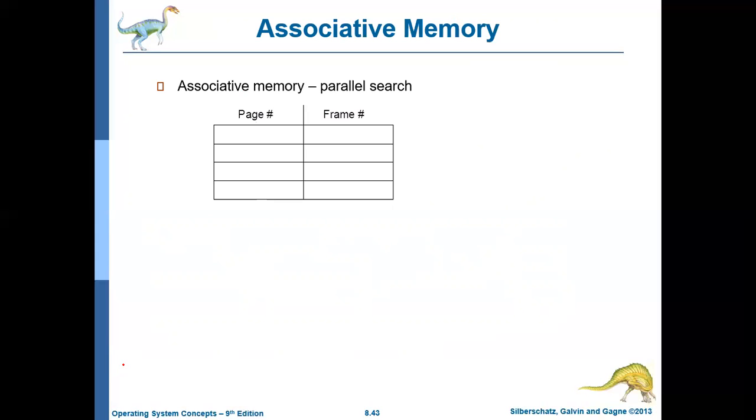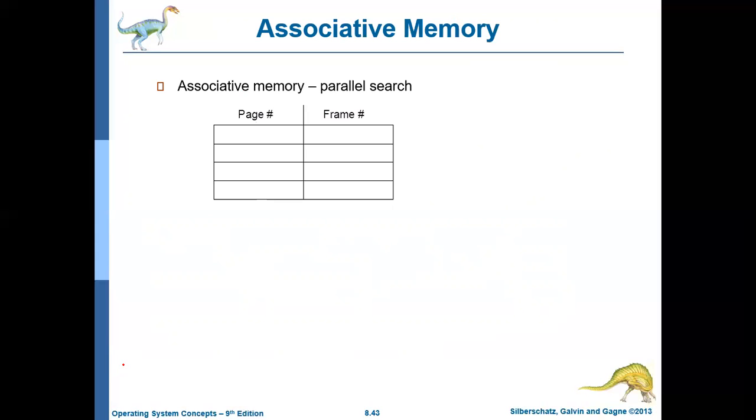Now the CPU will get back to the page table which is in the main memory, and from there it will get the frame number, and with the frame number and the offset, it will create the physical address. Apart from that, the newly identified page number and the frame number should be added into the TLB if there is sufficient space. If there is no sufficient space, then one entry of the TLB should be replaced with the new page number and the frame number.